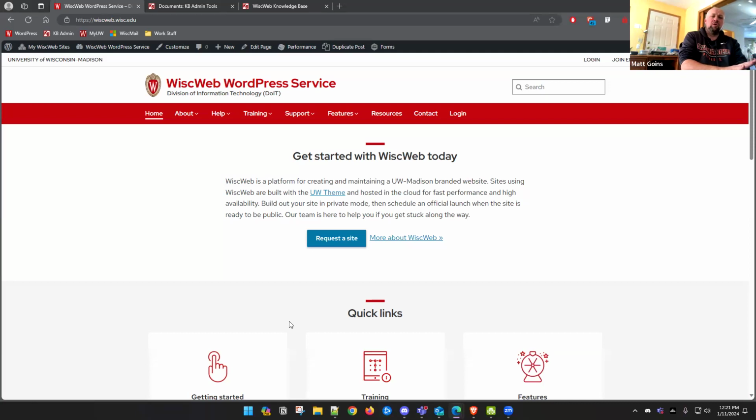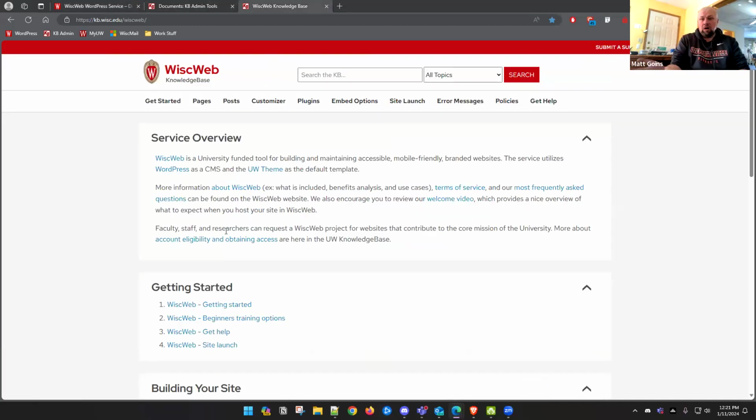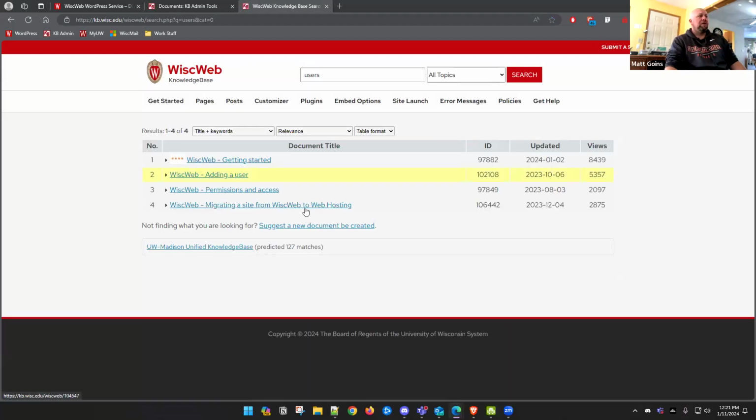What we don't put into our site is our documentation, our how-to type stuff. That stuff lives instead at our knowledge base. The reason a knowledge base makes this easier is that it is more built for immediate answers. You land on the knowledge base, you type in users, you find your list of what you're looking for.